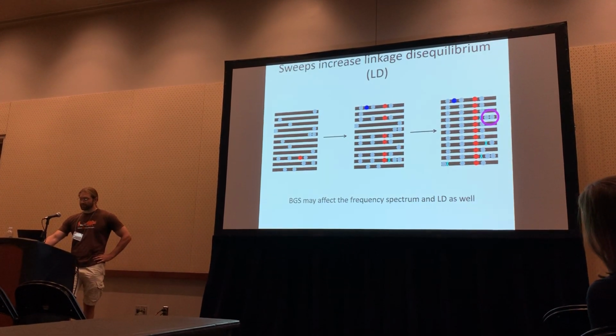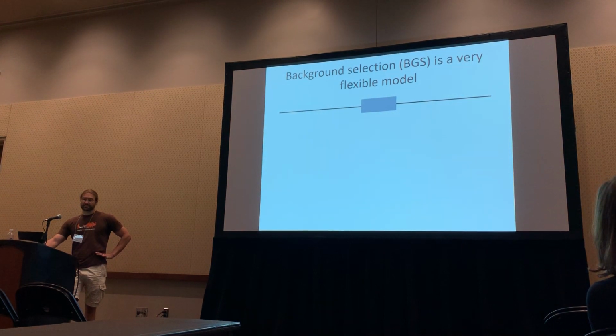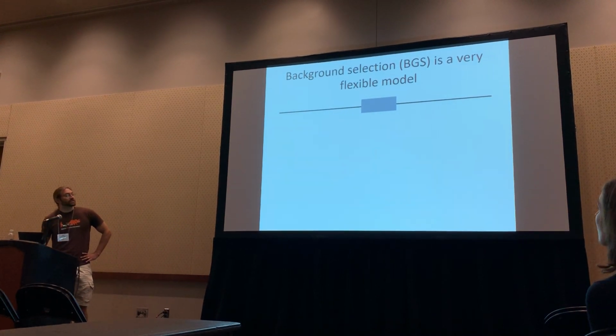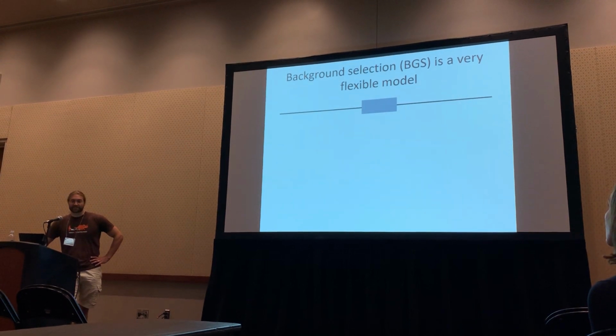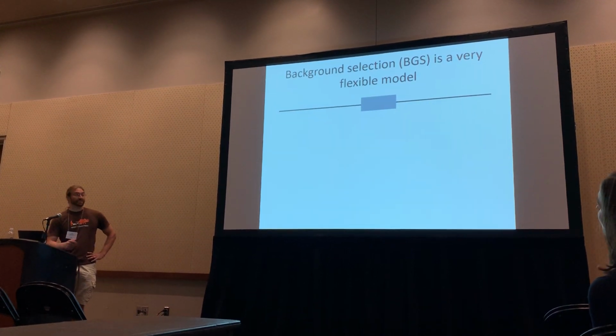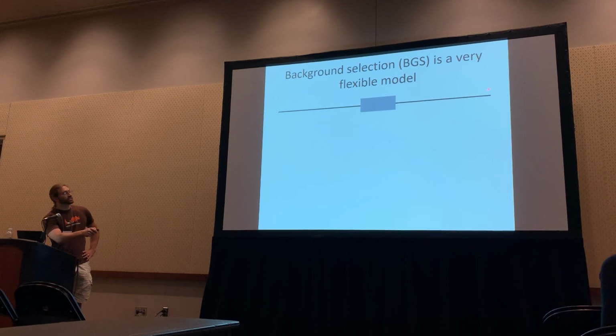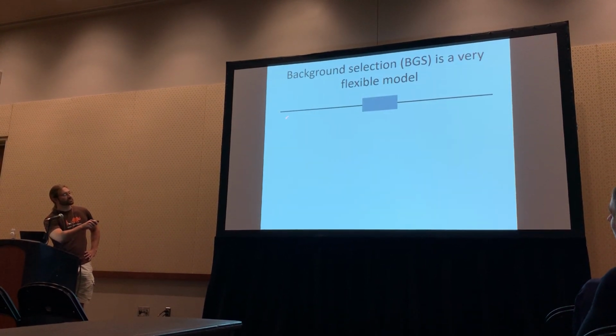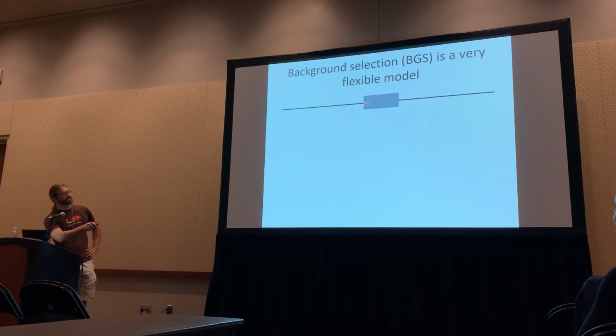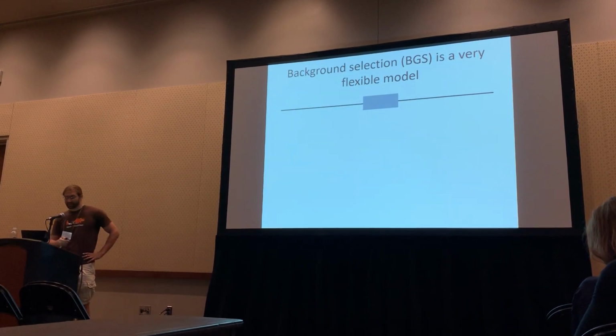So how do we deal with this? Well, it's actually kind of difficult because background selection is a very flexible model. The nice valley in diversity I showed you earlier is produced by something like this, where you have a long chromosome that is missing any sort of functional DNA here, and then we've got our selected sites, our gene, if you will, right in the middle.